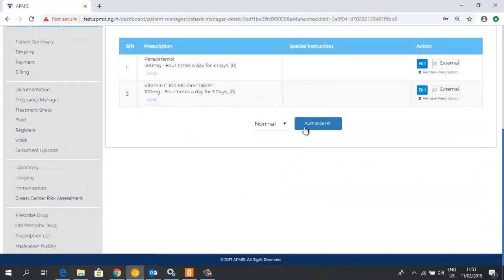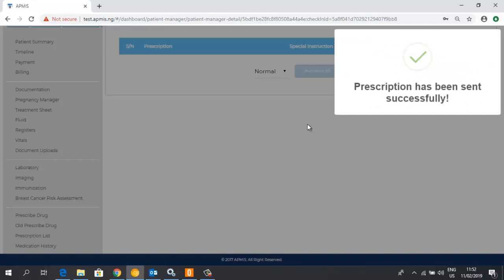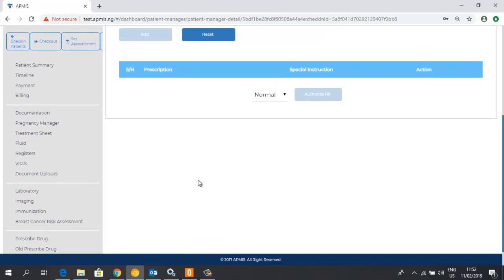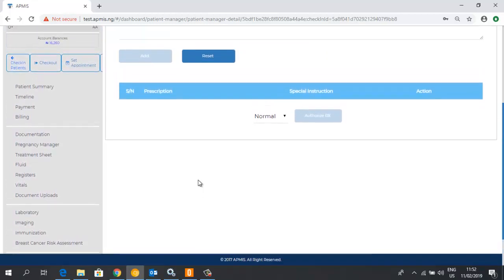Once you're done, click on authorize. This goes to the pharmacy, and then the patient can simply go to the payment and pay for the drug and for the lab investigation.